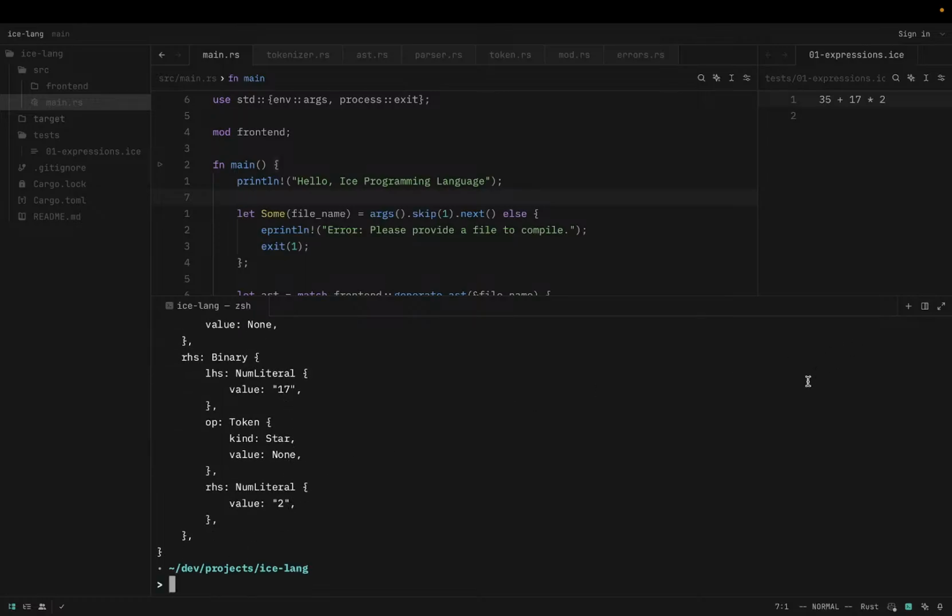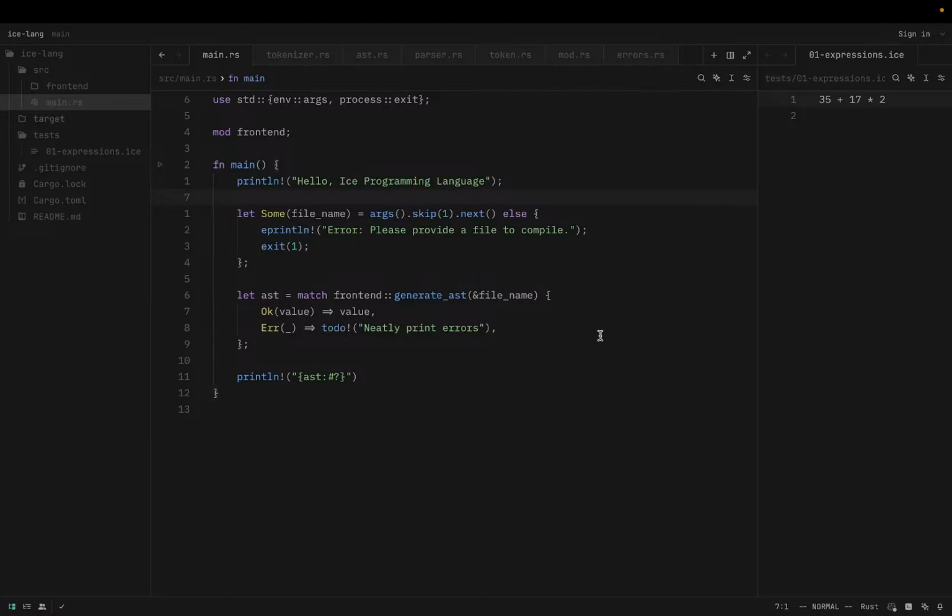Now, today I want to convert this AST into an intermediate representation and then convert the intermediate representation into assembly so that we can have our first compiled program, right? But before we go for intermediate representation, I wanted to get done with some to-dos, right?